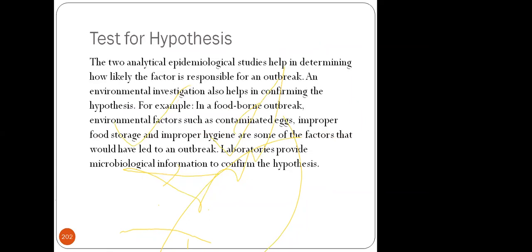Now, what are the tests for hypothesis? The epidemiologic studies help in determining how likely the factor is responsible for the outbreak. And environmental investigation helps in confirming the hypothesis. For example, in a foodborne outbreak, environmental factors such as contaminated eggs, improper food storage, and improper hygiene are some of the factors that lead to an outbreak. So the lab provides microbiological information to confirm the hypothesis. So when a hypothesis is generated, it's the lab which helps us to confirm the hypothesis.